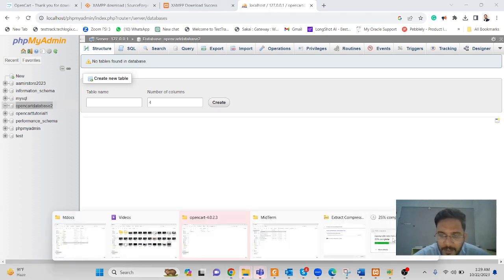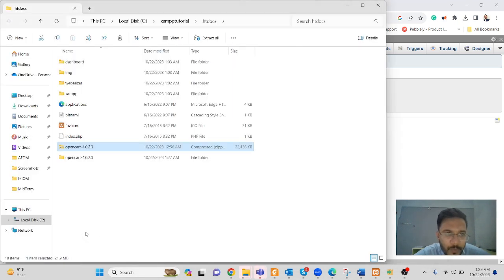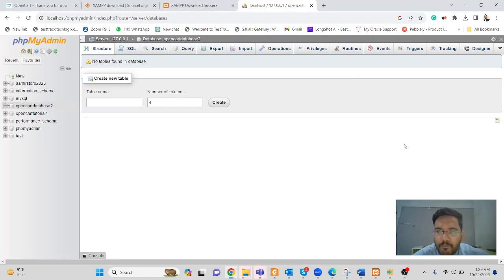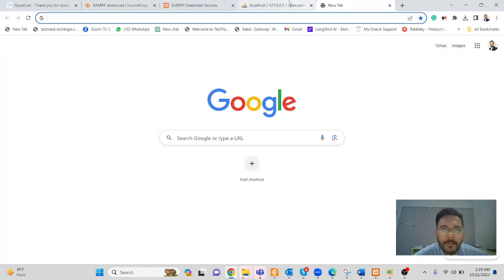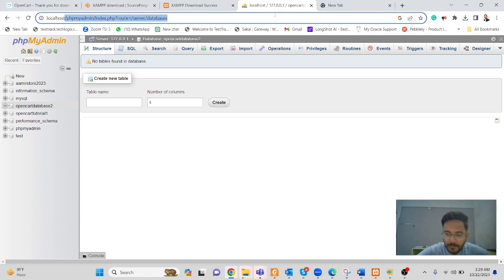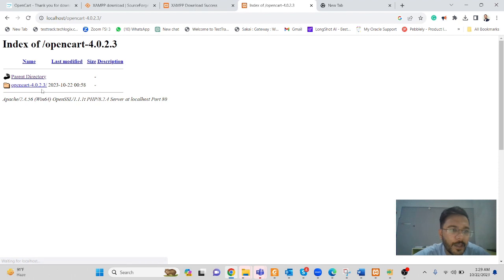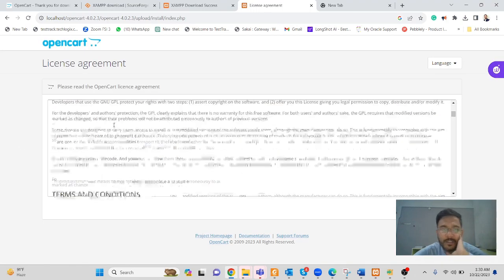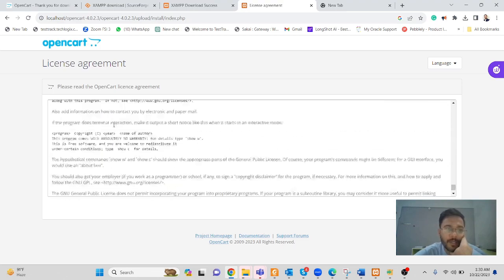Here we'll check our extraction. It is already ongoing. What we need to do is know this folder name. We will copy the folder name and here we have phpMyAdmin. We'll put our file. Since our extraction is already in progress, once the extraction is done, you will be redirected to this screen.